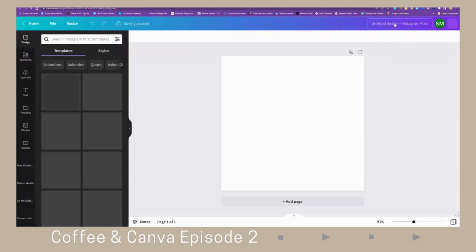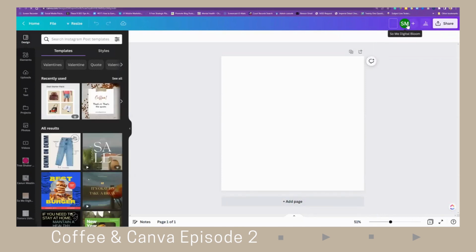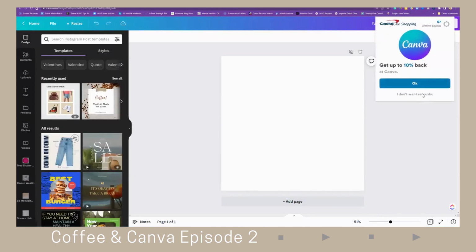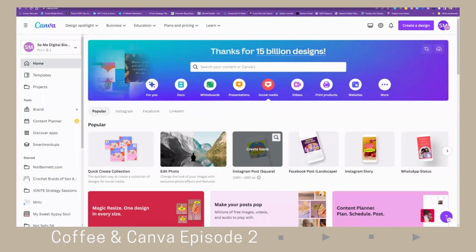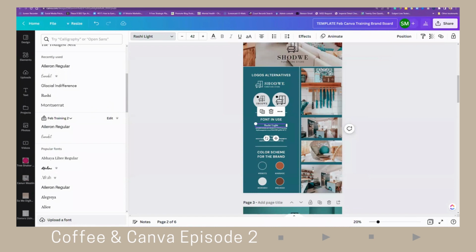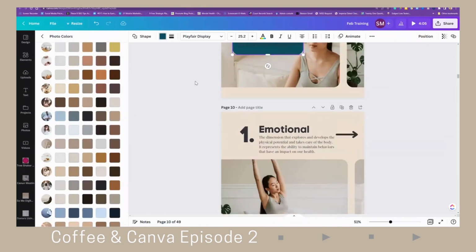So you want to make sure that you are identifying what that tab is as soon as you open it, so that when you're looking at your tabs, you have all of them. These extra ones are for the training, but I wanted to already populate them so it'll be easier to get to them. So you should have your home tab, then you should have your branding board tab, and then you should have whatever tab you're working on in that moment.